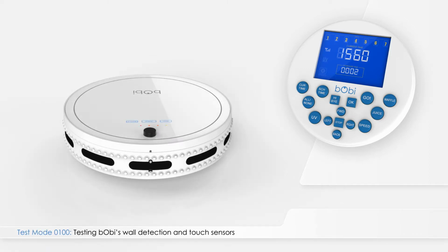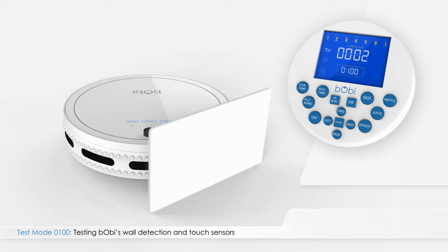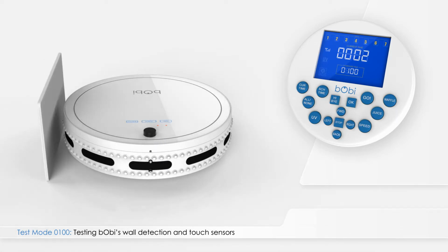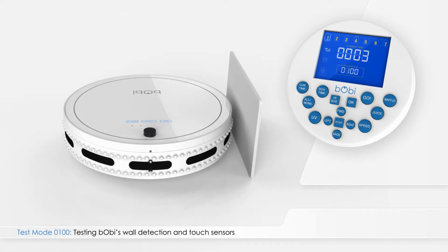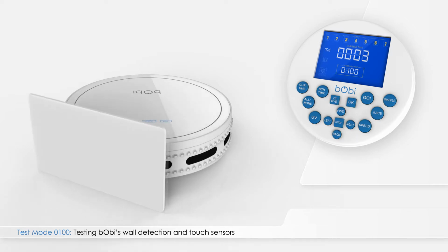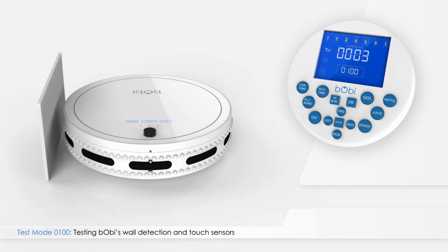After testing the floor detection sensors, press right on the remote. The number 0100 will appear on the test mode indicator. Use a piece of paper, a roll of paper towels, or a white flat surface to imitate a wall in front of bObi. Drag it from the left side of the bumper around to the right side until you reach the power switch. Numbers 1 to 5 on the remote will become underlined one by one as you do this. Ignore the numbers on the large 4-digit number in the middle of the screen.